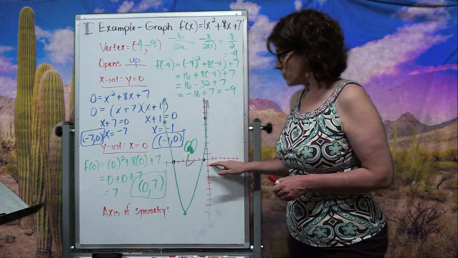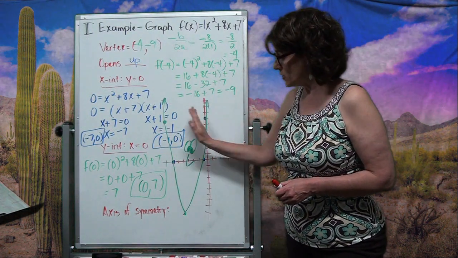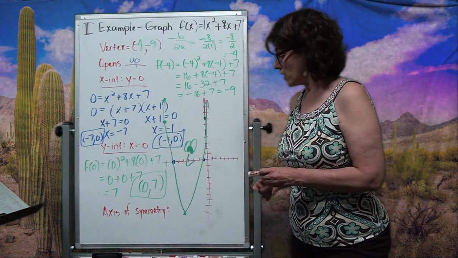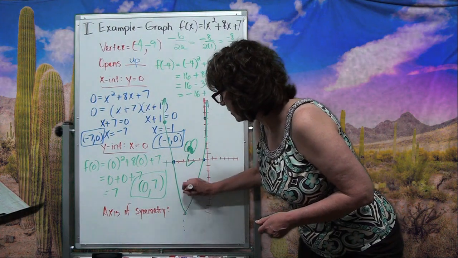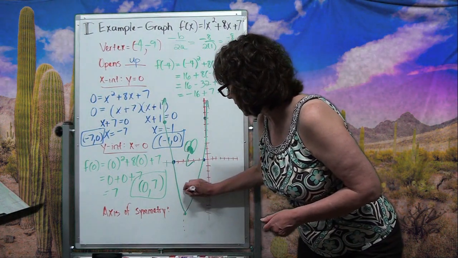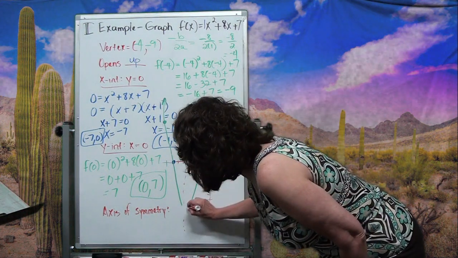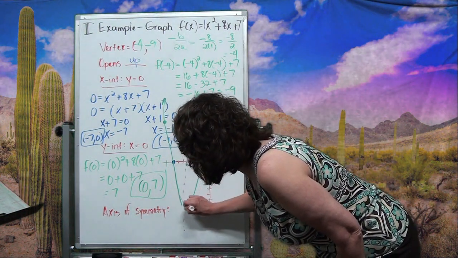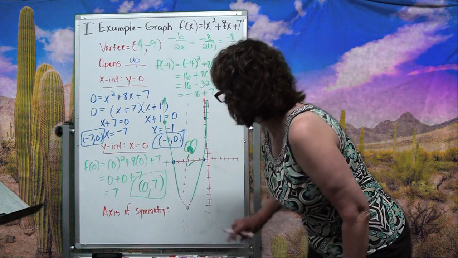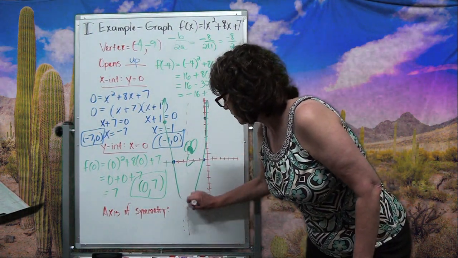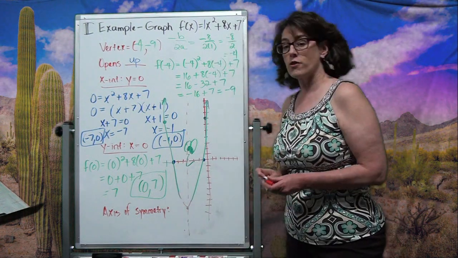So that gives me my vertex, which way it opens. I've got my x-intercepts. I've got my y-intercept. I use that symmetry idea to get the rest of it. I just need that axis of symmetry, which recall goes right here through that vertex. So I need to see, and I think I just didn't mark that off very well. I think I did not do a good job on that vertex, which is why my graph looks so funny. That's a little bit better. And it goes right through this vertical line, right through here, going through that vertex.